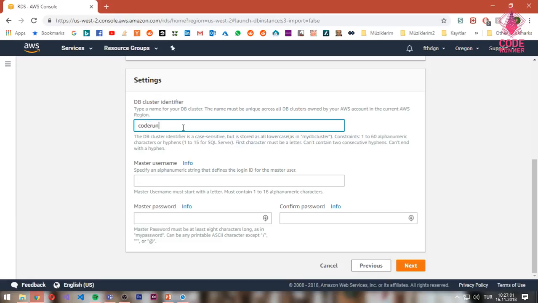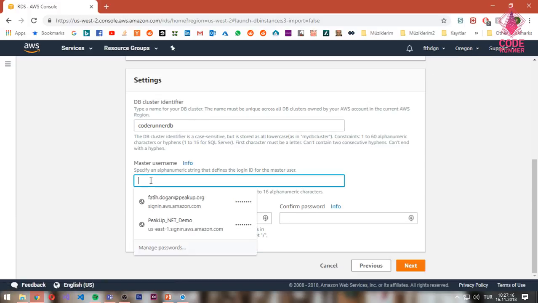Let's give the name CODERUNNER DB. This name must be unique across all your DB clusters in your region. We are in Oregon now, and we have to specify a master username like SA or something else.